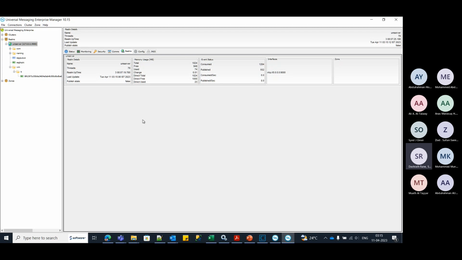Okay, but one will be master and the other two will be slave. If, for example, something happens to the master and it goes down, then automatically the other node will become master from slave, but it will still keep receiving the requests and completing or routing the documents to the destination folder.